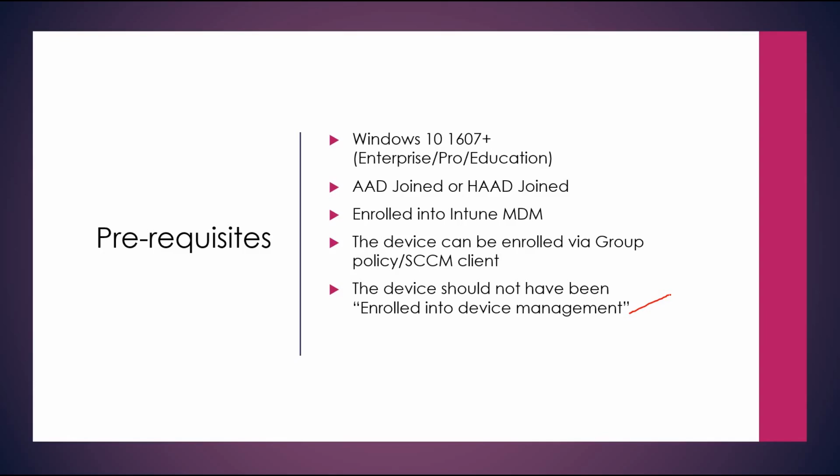Or if we have a device which is only enrolled to Intune and does not have any record of that device in Azure. How do we do that? We do that by going into start settings, access work or school, and instead of clicking on connect, on the right hand side there is that hyperlink which says enroll only in device management. If we have done that, what that means is the device is enrolled to Intune, but there is no record of this device in Azure. So if it is either of these two use cases, then we cannot deploy a Win32 application to the device.